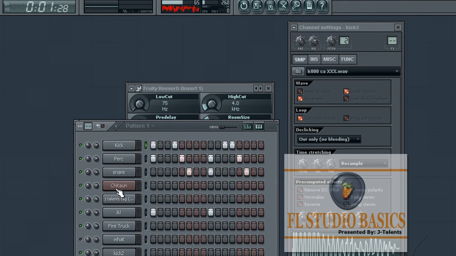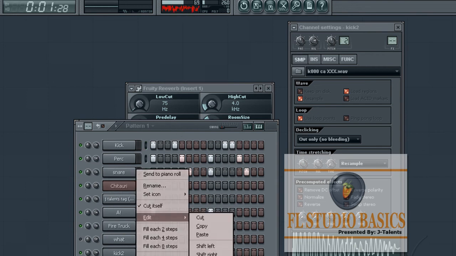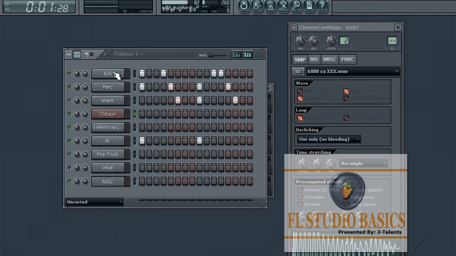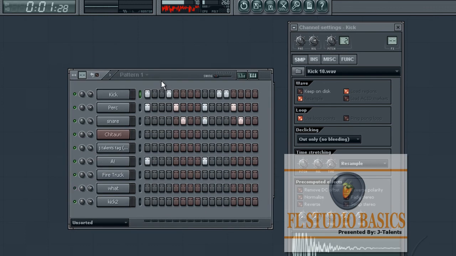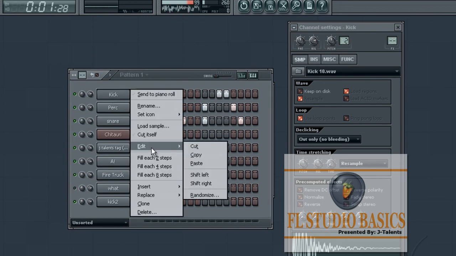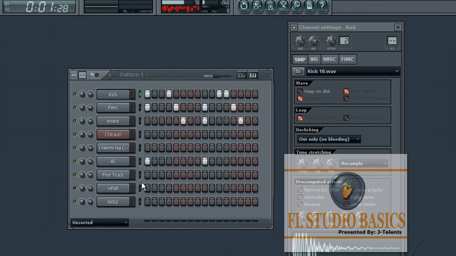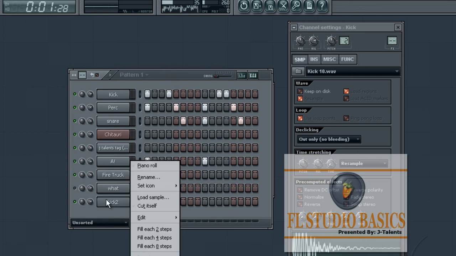But what we're going to do right now is go back up to this kick, like I told you. We're going to create a little layer. Right click, edit, copy. Now, ImageLine was smart when it designed this FL Studio. ImageLine is the creator of FL Studio. Instead of you sitting here trying to press a step again and another one and just keep on copying this one, you can right click again, edit, and paste, and it's going to put the same exact steps that are up here.